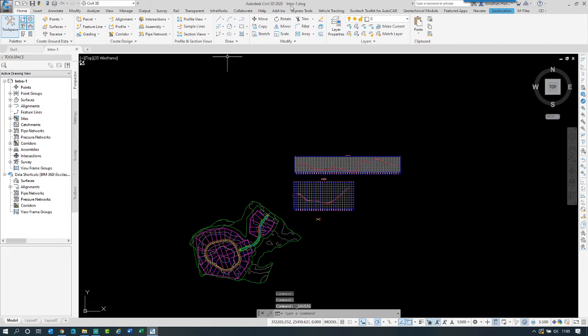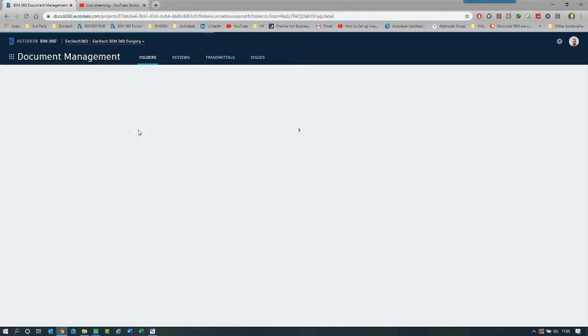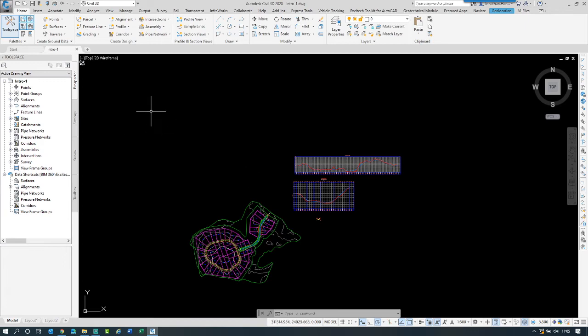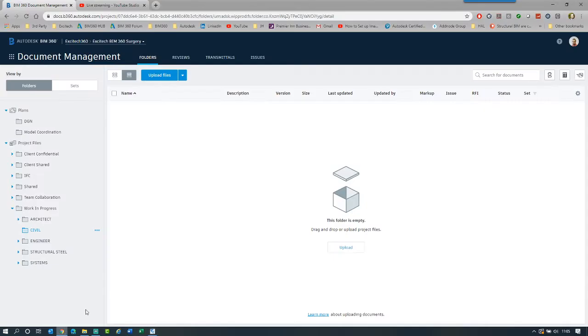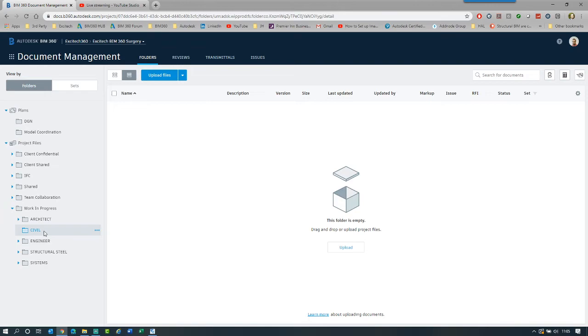And now that it is saved, if we check here, this will start to show, hopefully, in this location. So it will start bit by bit. Now that we've got the file saved onto the BIM 360 environment, you will have all the standard controls that you would have for a normal drawing.